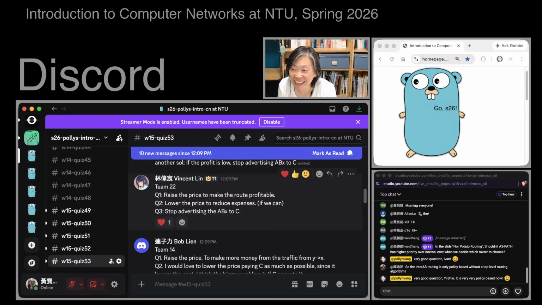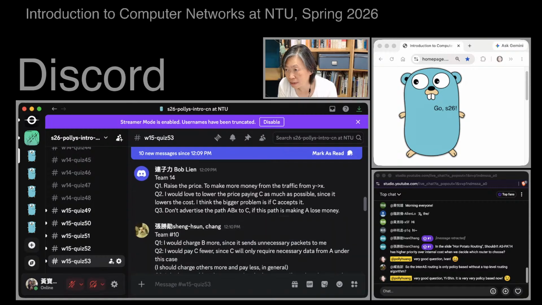Oh, so this is a technical solution, isn't it? Yeah, so you can do it the business way, try to balance the deficit, but you can also do it the technical way. Hey, A, you own your domain, right? So you can stop advertising ABX to C. Then C won't be able to get traffic through you, and there's still a path CBX. Good. So this is indeed an alternative solution, a technical one.